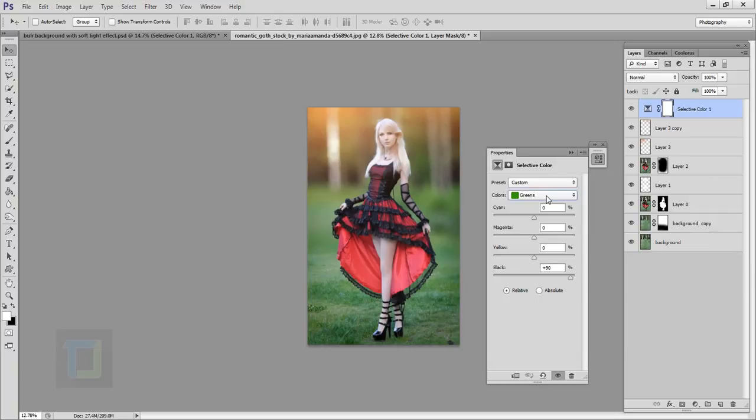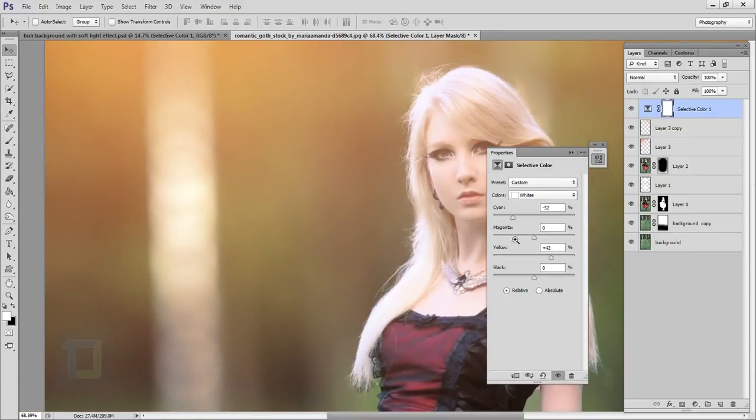nice. Now I'm just gonna directly go to my white. I'm gonna add a little bit of red in my whites, and then I'm gonna add a little bit of a yellow in my whites. So the orange tone of the image will match with the skin. If you zoom in, you can see this is the normal and this is the white, added yellows. So don't overdo it, keep it in control. So that looks really nice.